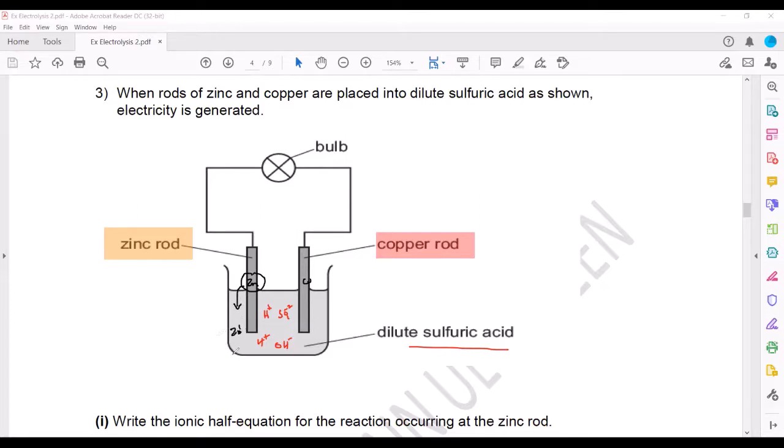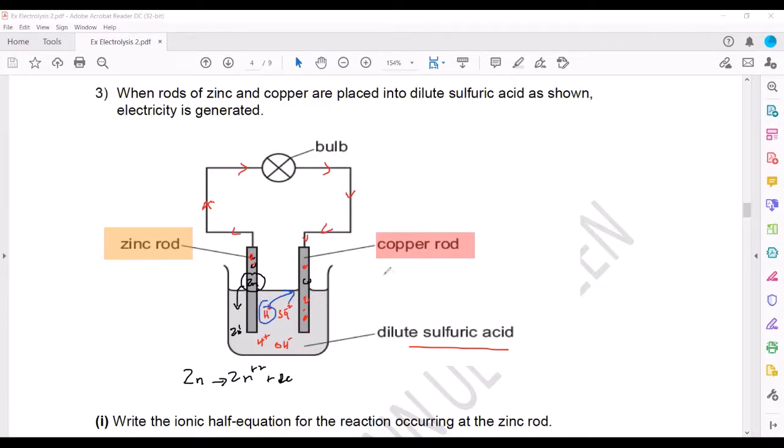So what will be the equation for the zinc electrode? The zinc atom turns into a zinc ion and loses 2 electrons, and we call this change oxidation, because it is a loss of electrons. And the electrons at the surface of the zinc travel from zinc to copper, and these electrons will attract the positive ion. The positive ion is hydrogen, the less reactive positive ion.